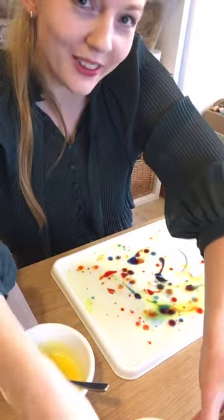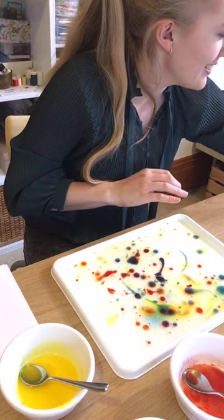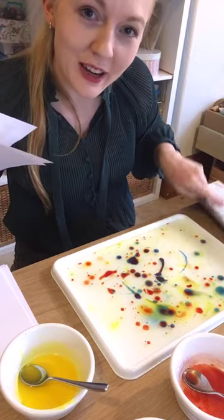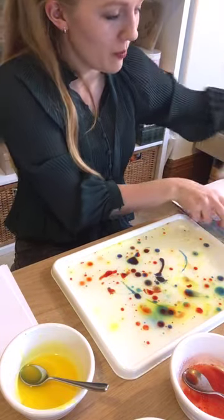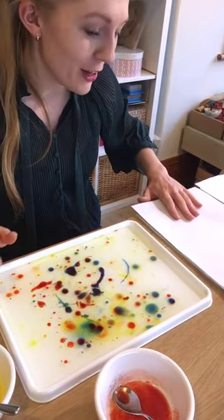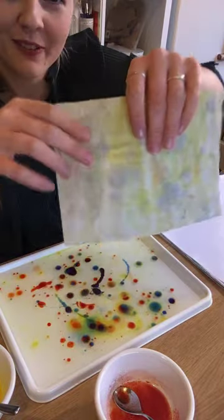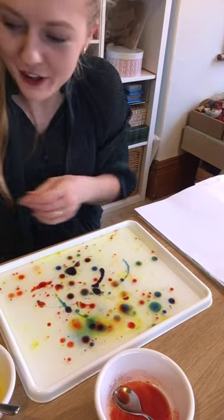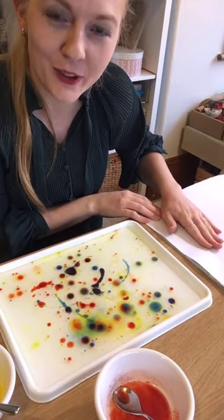You'll need some newspaper because of how oily it is. Cover your table in quite a few layers of newspaper, and then lay some plain paper on top of the newspaper. This is because if you put your pieces straight onto the newspaper, you'll find that sometimes the newspaper print comes through — which can be quite a nice effect, but if you don't want that, lay plain paper over the top to stop it from happening.